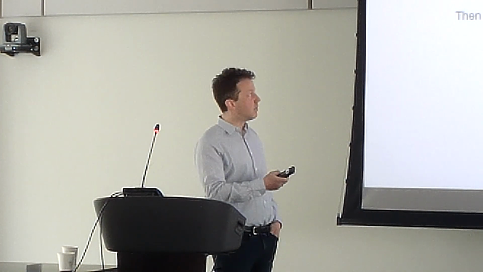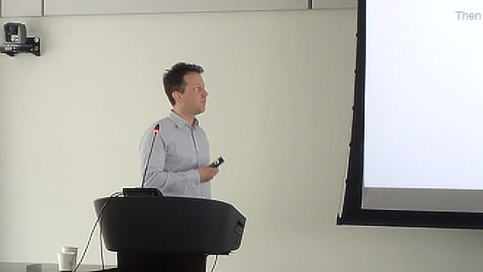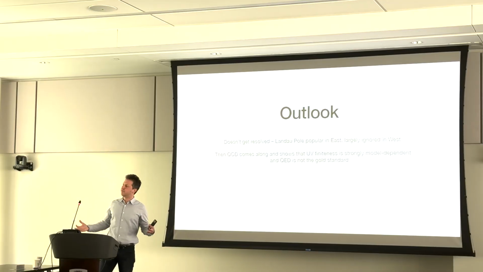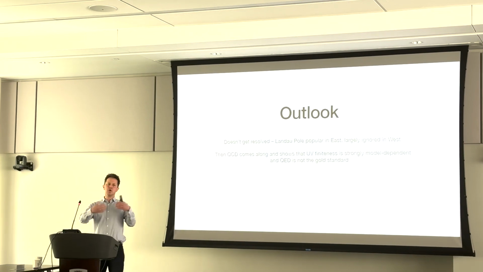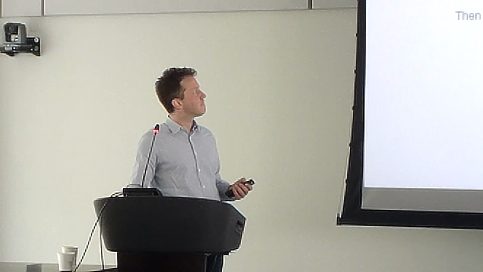And what asymptotic freedom also showed was that the question of UV finiteness was not some generic feature of QFT. You couldn't figure this out for QED and then know whether quantum field theory was a good framework or not, but you had to check this model by model, and QED was not at all the gold standard of quantum field theory that it had been made out to be.